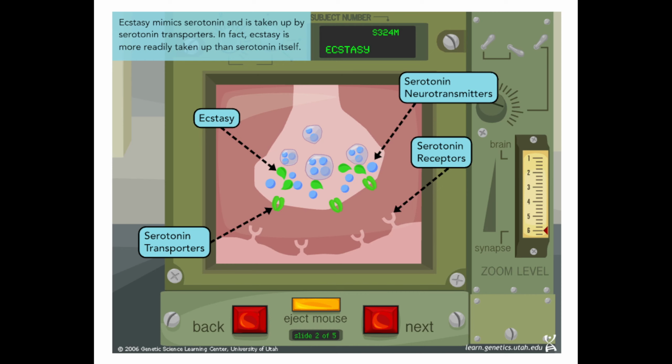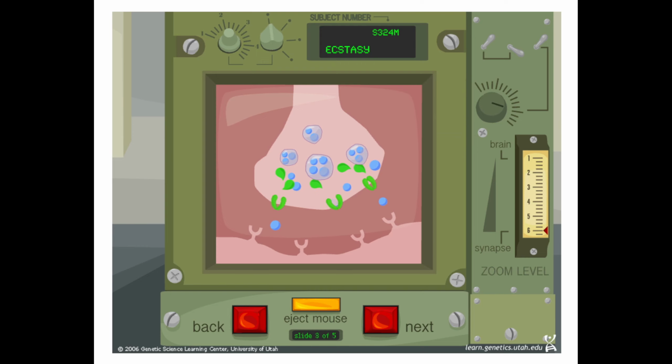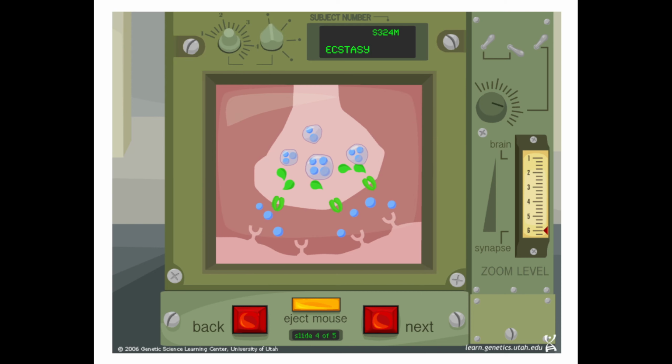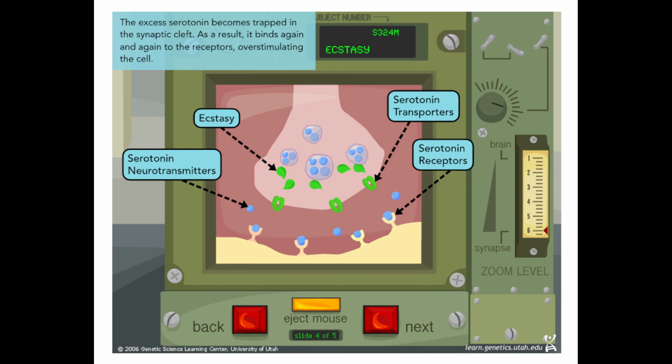kind of get confused, and rather than absorbing the serotonin out of the synaptic cleft to recycle it back into the mix, it starts pumping them right out into the cleft so that they're more readily available to be bound to those receptors on the receiving, or that bottom receiving, neuron. And so they're going to continue to bind over and over again to those receptors. So again, it produces the effect of having more serotonin available in the system, and you see that increased effect of that serotonin on that receiving neuron.